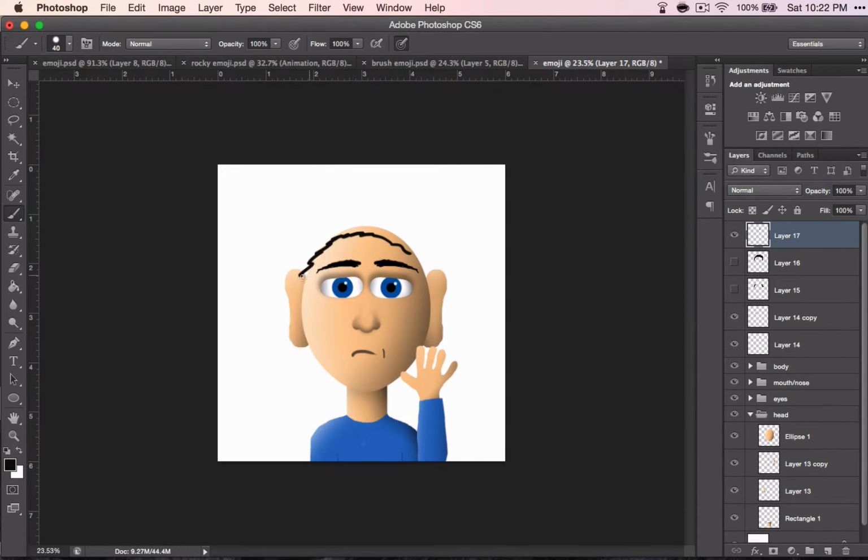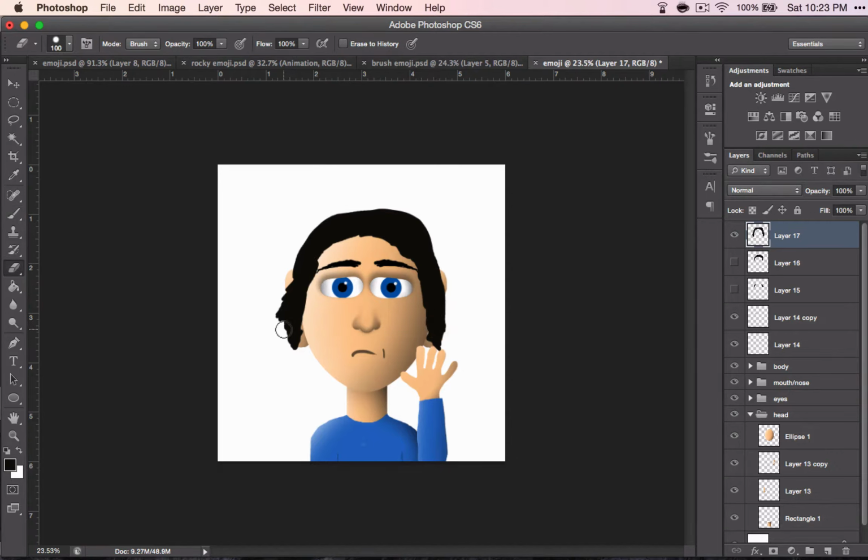Or if you wanted to give him even more hair than that, kind of like my Rocky did, you just have to decide what you're going for and go for it. If you want kind of wispy sides, you can take them out with your eraser tool and add them back in with your brush tool.